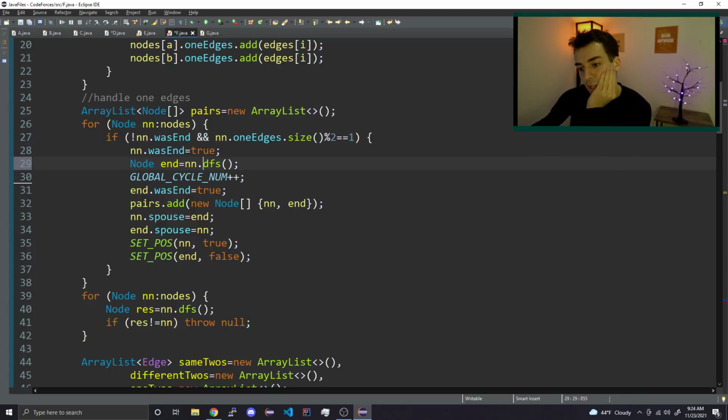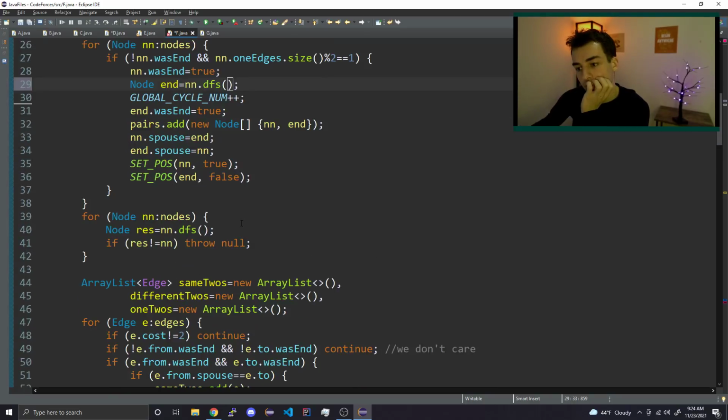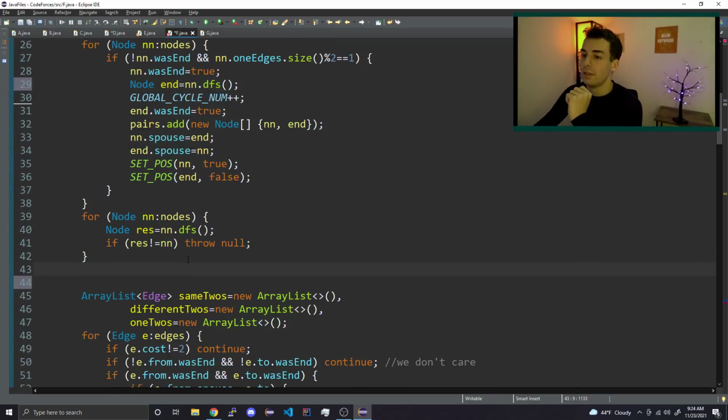All right, so we do some DFSs here. Each one will have a new cycle num. And then, yeah, so Boolean.